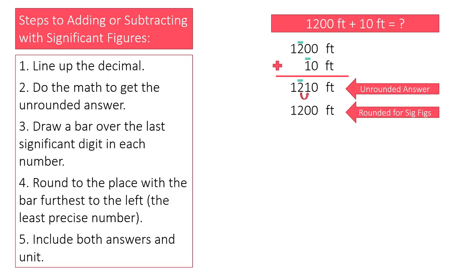This might seem counterintuitive. If we add any number to another number, shouldn't the answer be bigger? We are again assuming, probably incorrectly, that the zeros in our numbers are in fact zeros.